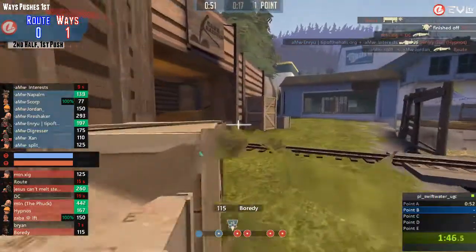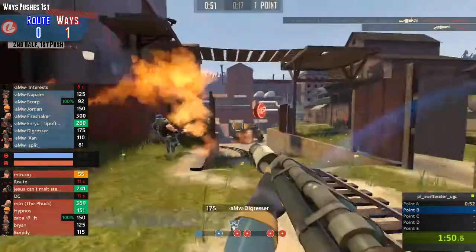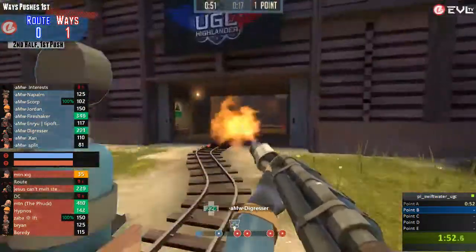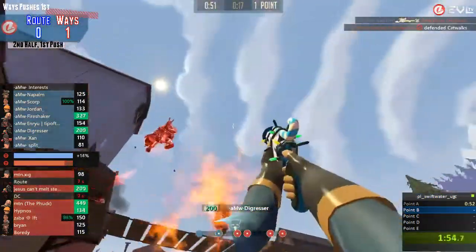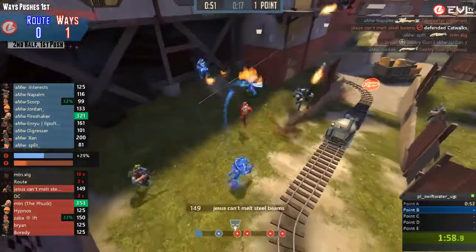Scorp is taking a lot of damage, but there's no fear of the sniper. Nice spy play there though. So they find and hold on to this sentry gun. It might get dropped onto by the other combo. Yep, here comes Route from Smokin Trees.